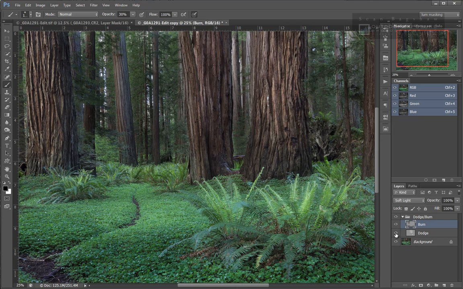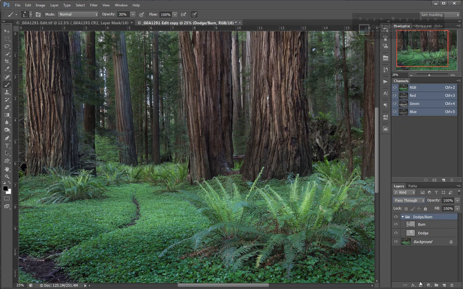We're dodging on a separate layer in a different blending mode with good effects. And we can control both of those layers separately. I can work with the opacity of each layer separately. I can also add a mask to each layer separately if I further want to mask the effect in or out. And because I placed both of them in this group, I can also turn off the effect of both layers simultaneously just by clicking the eye of that group. I can also turn down the opacity of both layers simultaneously.